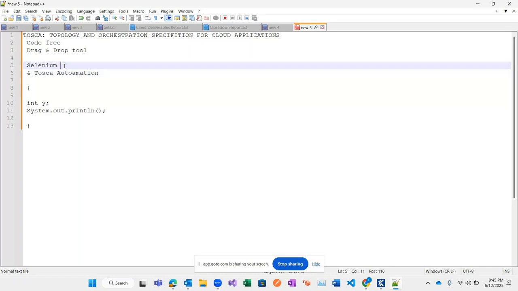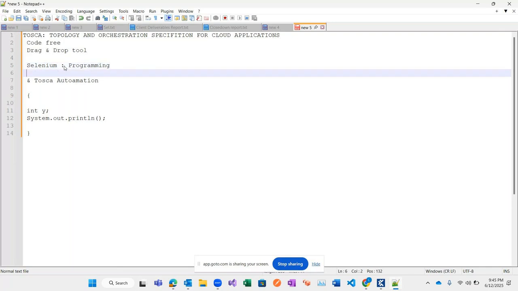Without any programming language, you are unable to work with Selenium. Nowadays we have Selenium, Playwright, etc. For both Selenium and Playwright, we need a programming language.